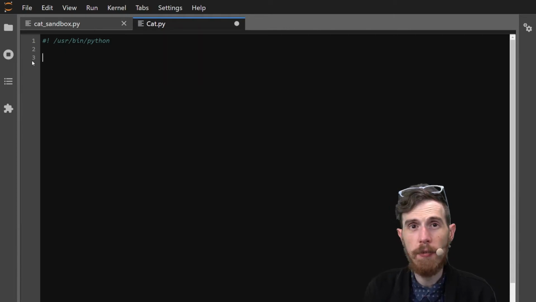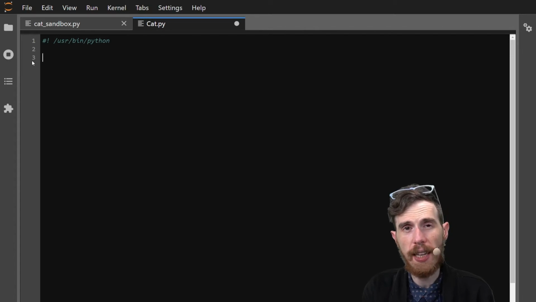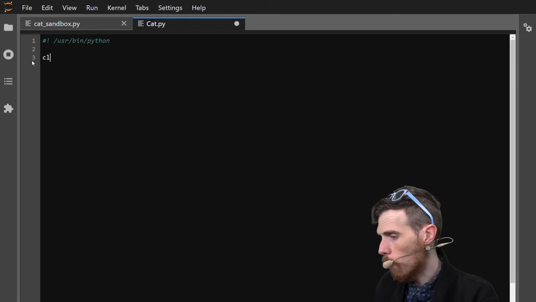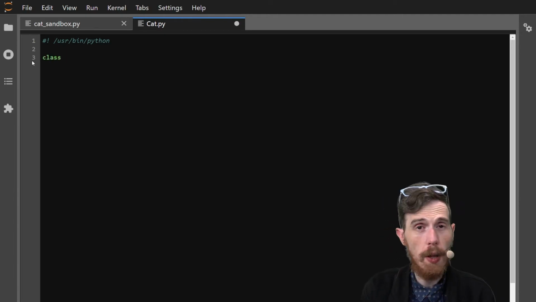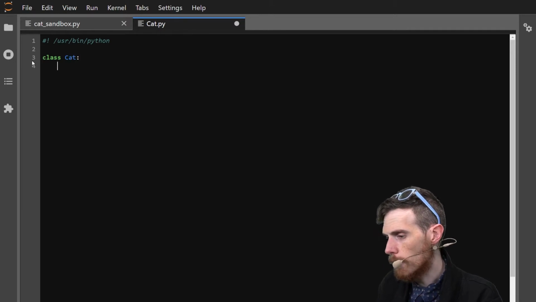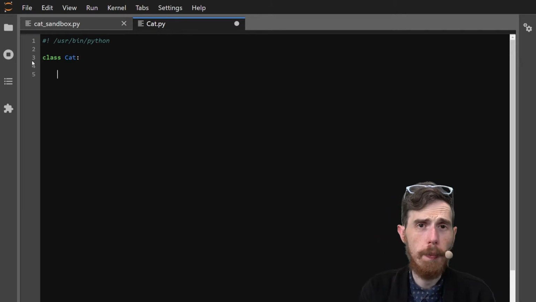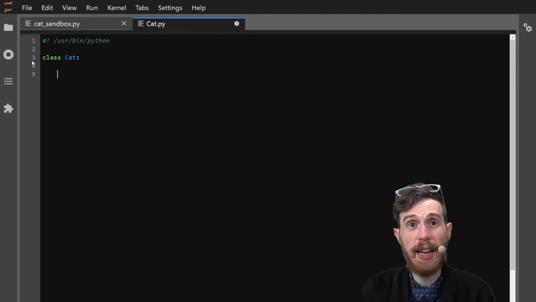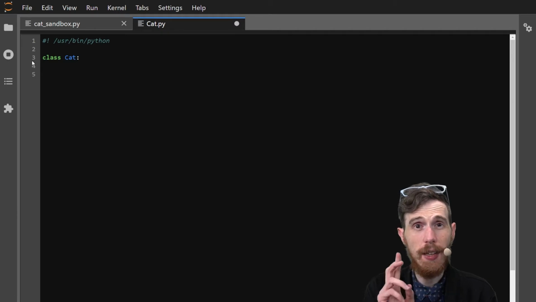I have to give it some kind of name so that I know when I'm calling a cat, that's what I'm getting. We're going to use a different keyword here. We're going to use the keyword class to denote that we are creating a classification that we call, and I'm going to use uppercase Cat here in order to do so. So all we're really doing here is creating, again, a classification, a space for something called a cat. It doesn't exactly work as a function, but the next thing does.